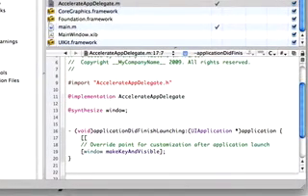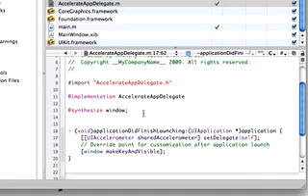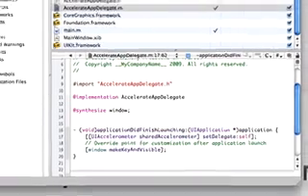UIAccelerometer sharedAccelerometer setDelegate self. What we've done here is tell the system-wide accelerometer to send messages to the object we're working in right now. So tell the AccelerateAppDelegate object when the accelerometer moves or when some acceleration occurs.